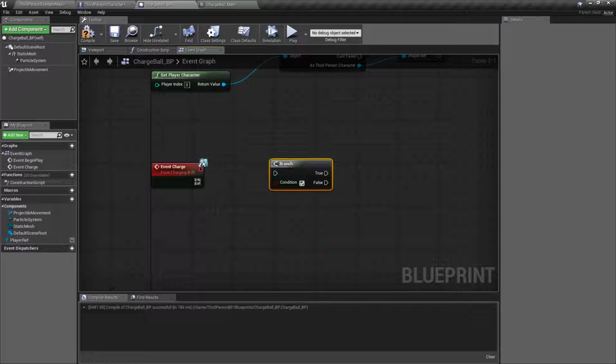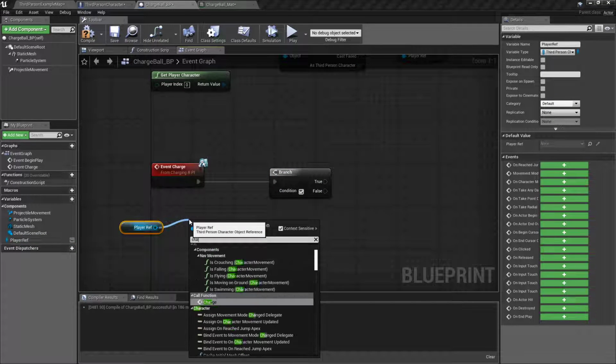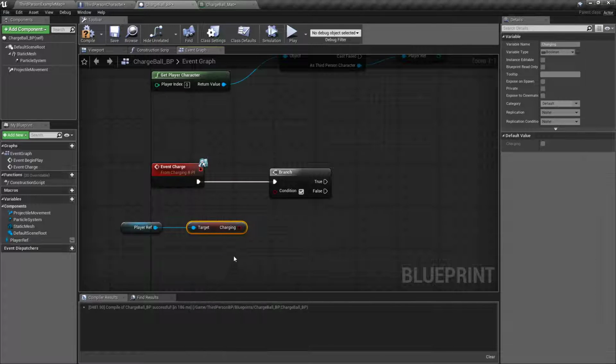Now we will do a branch, drag out our player reference and find out if they are charging, because we're going to loop through this a few times.